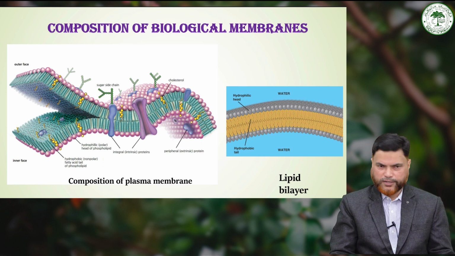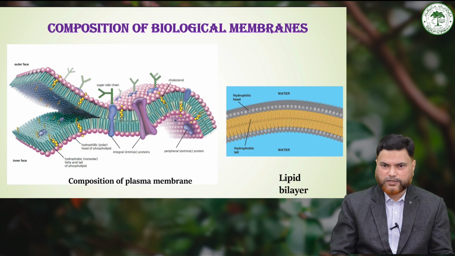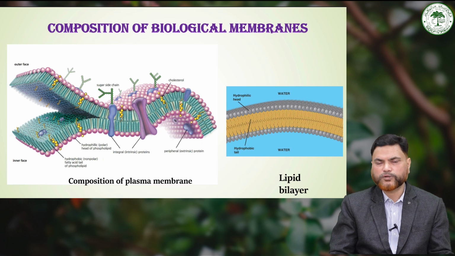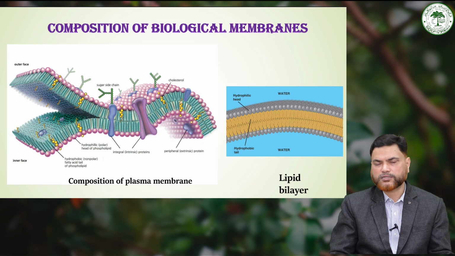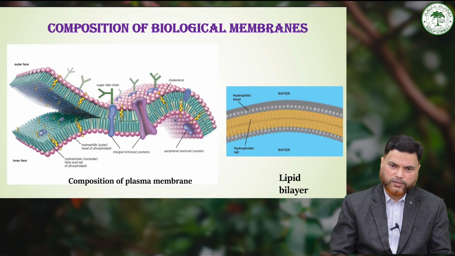So first is the lipid bilayer. The basic structure of the plasma membrane is called the lipid bilayer, and it is like a sandwich model of two layers of amphipathic molecules called lipids. These lipids possess both hydrophilic and hydrophobic regions. As you might be aware, hydrophilic means water loving and hydrophobic means water repelling. Especially, the polar head groups of lipids interact with the intracellular or extracellular aqueous environment, while their non-polar tails orient inward, creating the hydrophobic interior of the membrane.